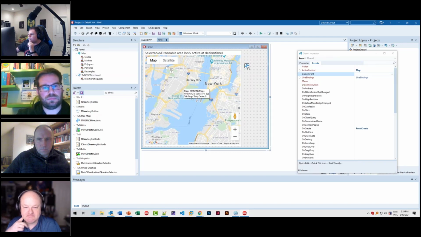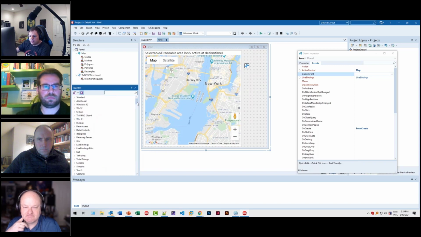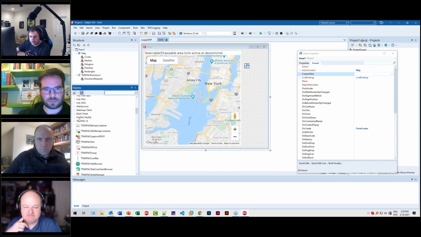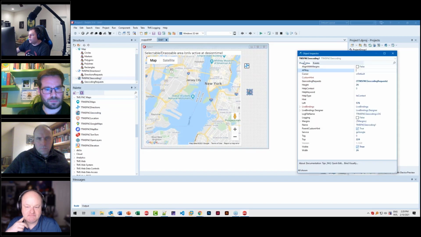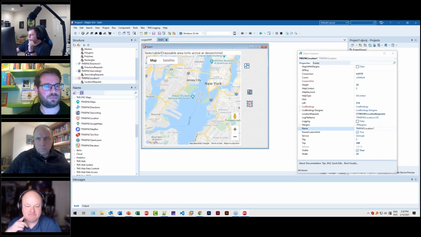And this is not only true for the directions, that is also true for other components in the mapping world that are included in FNC Maps. FNC Maps has not only the maps and directions, but also geocoding, meaning converting an address into coordinates, and also geolocation, meaning to determine the position where you are.